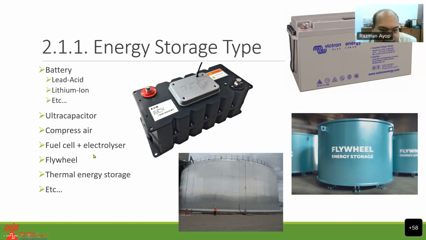For a flywheel, you need to have a very large system. Also thermal energy storage is usually for large systems; for a small system it is not applicable. Usually we use a battery. And ultracapacitors are usually for sudden-change systems, supporting the transient state. This one is usually for EV systems, not PV systems. Okay, thank you. Okay, welcome.